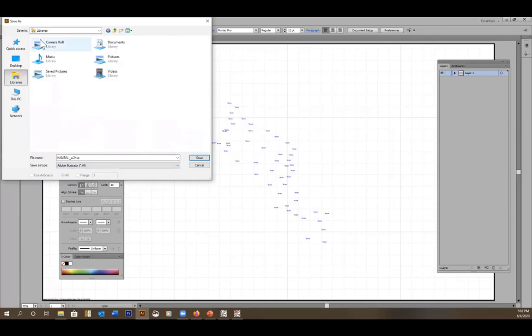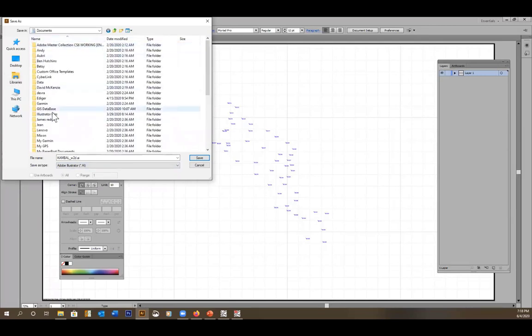And you want to find where in your computer you want to save your Illustrator file. And I'm going to get rid of the default SVG name and name it the name I want.